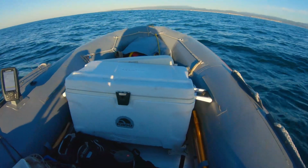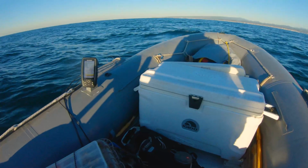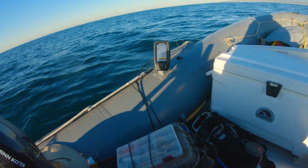So we're gonna sit here for about a half hour, maybe an hour, and then we're gonna zoom back and check the hoop trap. All right, halibut rigs, baited up. Let's get that going.